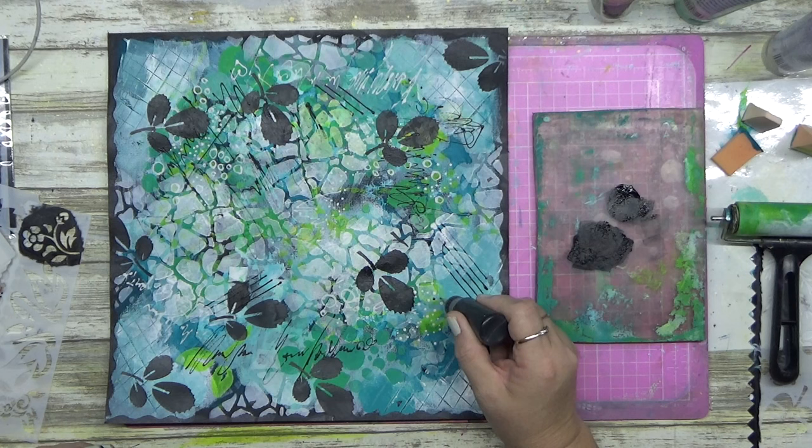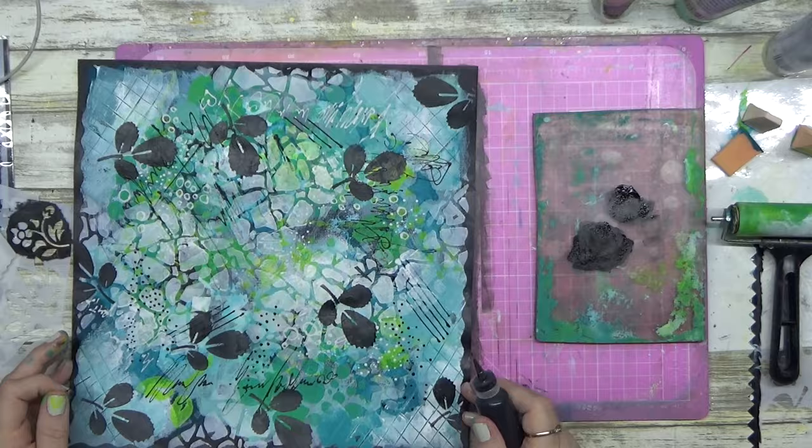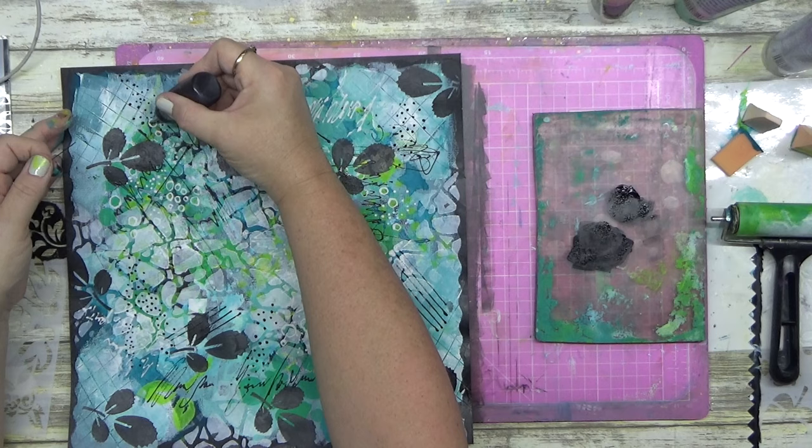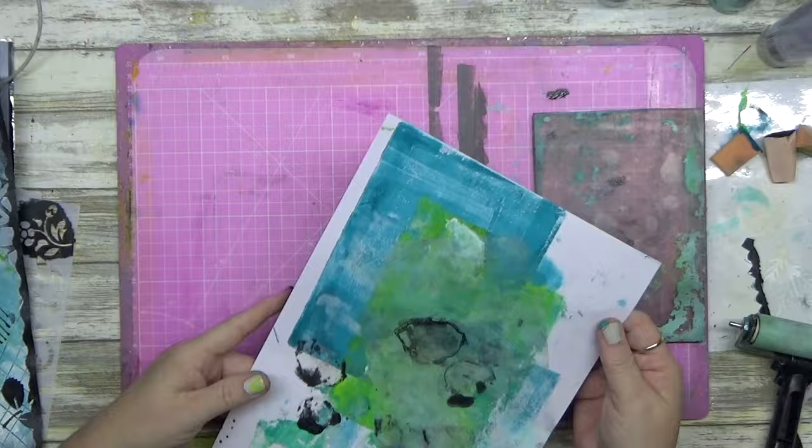See, I was using the edge of those stencils. See how they've got a wavy line and a zig-zag line, and one's got a little pointed knob on it, and create your borders with it. This is one of those things that you can just come in and keep going. Add a bit more here, add a bit more there. Now, the other thing is you have to come in and clean your jelly plate.